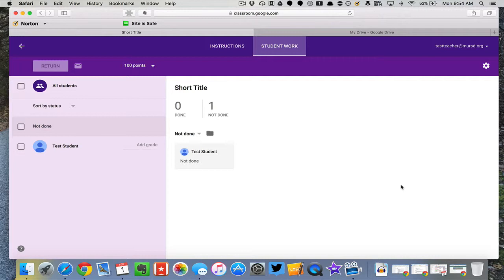When I click on these two numbers over here, it brings me to a page where I see the status of all my student submissions, and I showed you this quickly in the last video. When I click on students' work, it brings me to the file that they uploaded or have not uploaded. So I'm going to take a second to log in as this test student and complete the assignment.